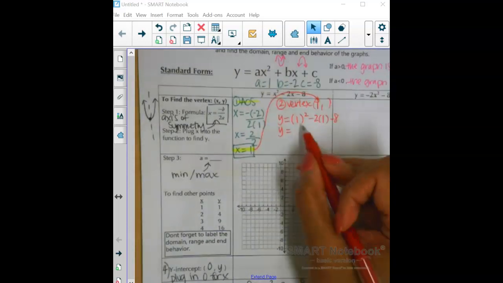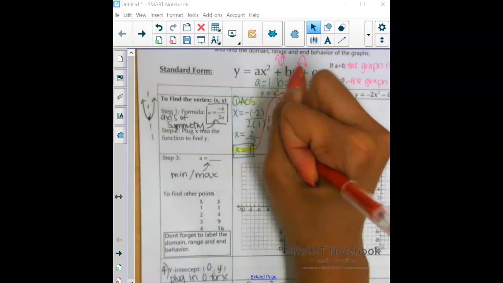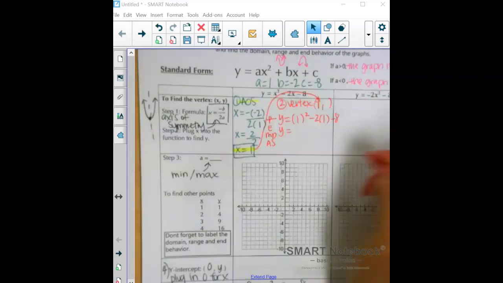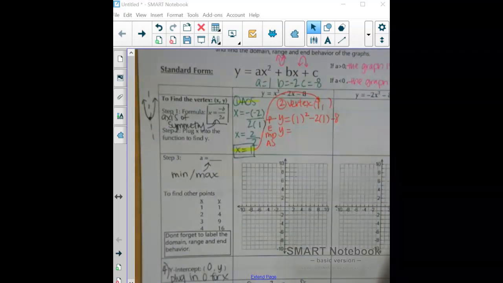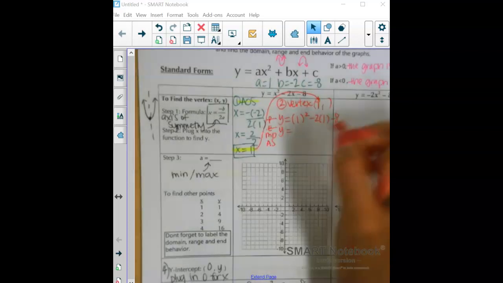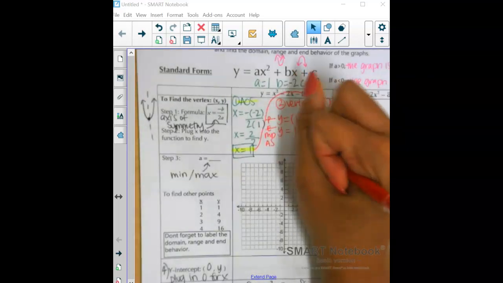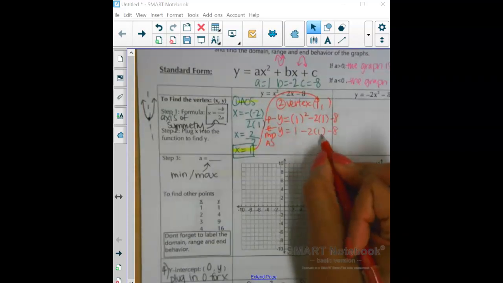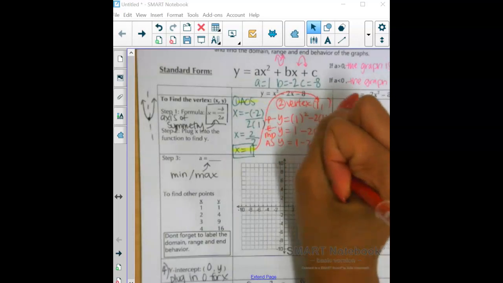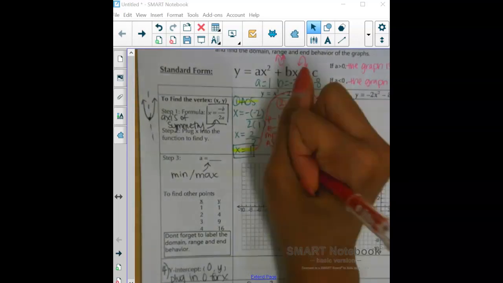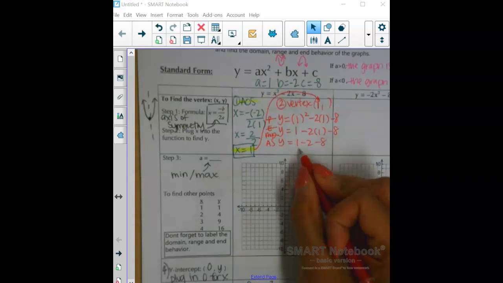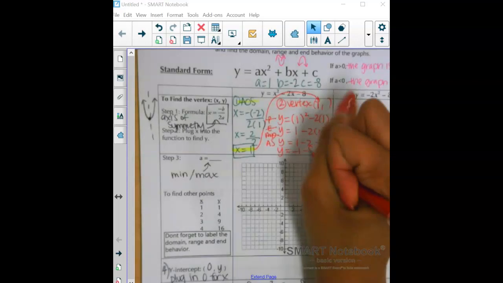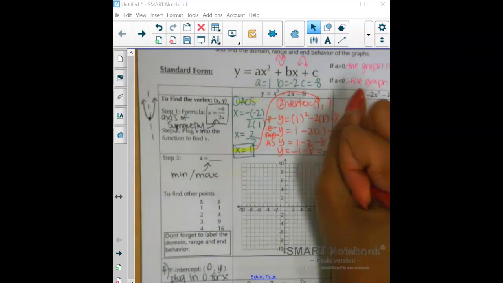All right, let's simplify. I'm technically going through PEMDAS when I solve this, but this question's actually pretty easy. The P stands for parentheses. There's nothing going on inside the parentheses with those ones. E stands for exponent, so we're just going to do 1 squared, which is just 1. M and D means to multiply, so I'm going to do 2 times 1, which is going to give me negative 2. And then from here, I'll just add and subtract. So we'll have 1 minus 2, which is negative 1. And negative 1 minus 8 is negative 9.